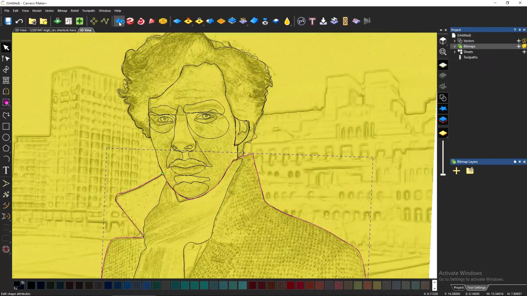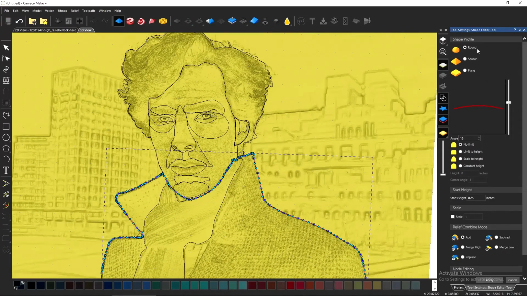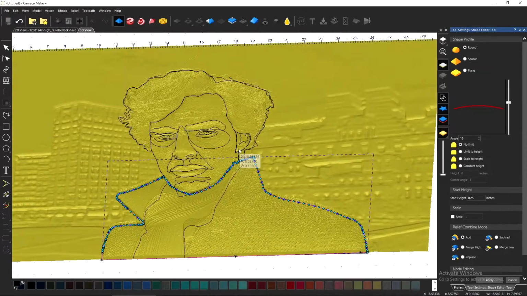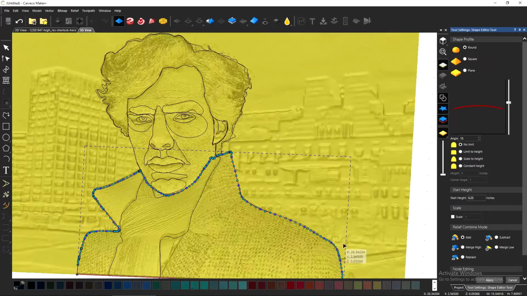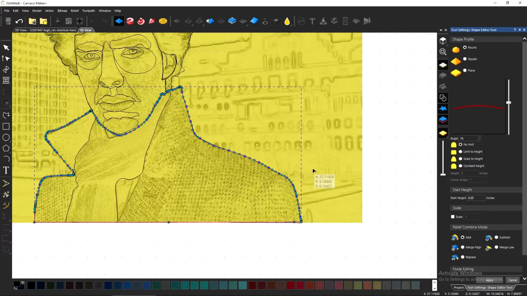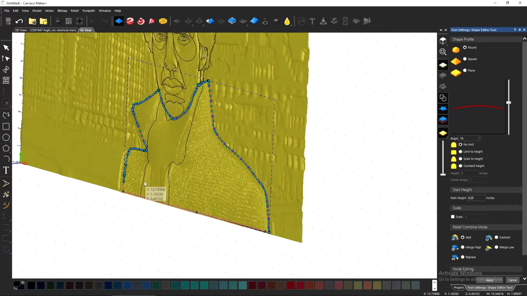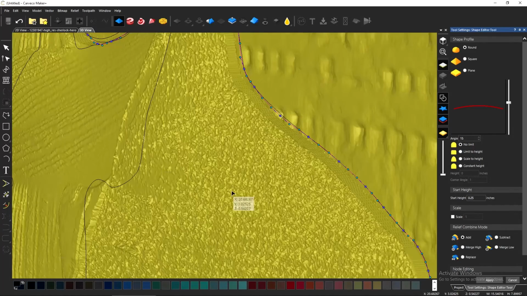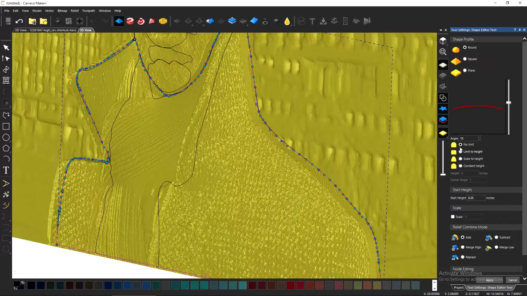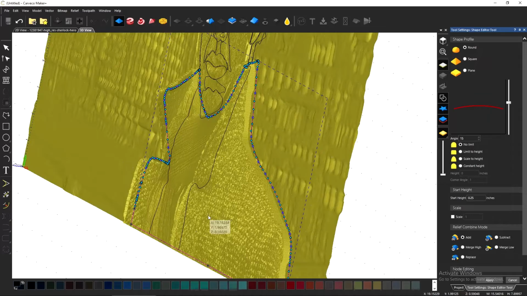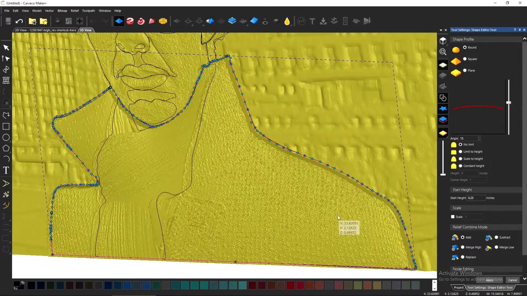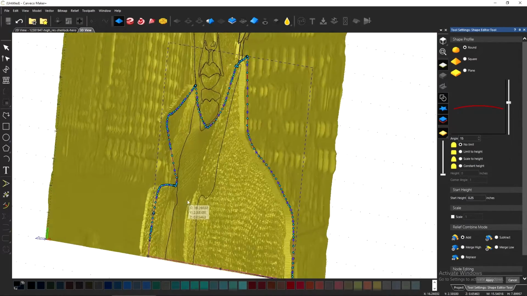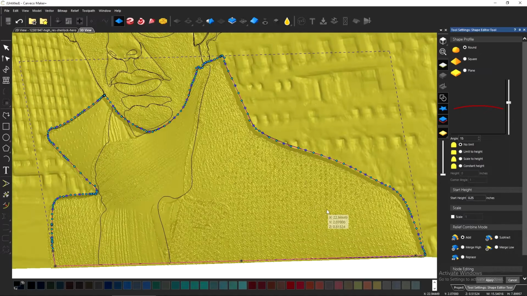and we're going to start with the shape editor, and I'm going to just give that a small shape. And if we look at it from the side, we can see that we're giving a start height of 0.25, and we're not giving it very much shape.